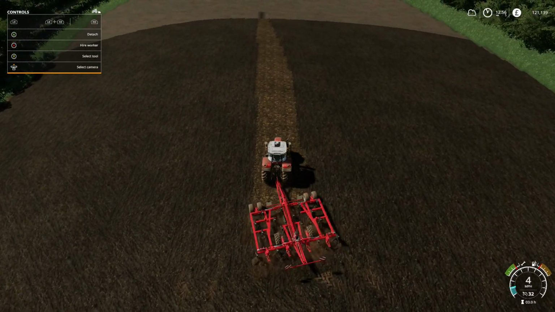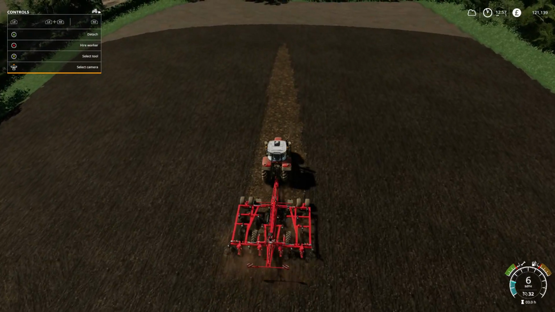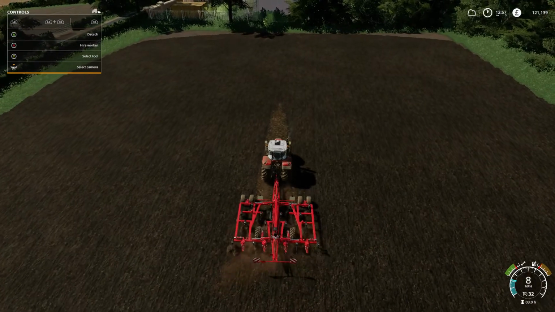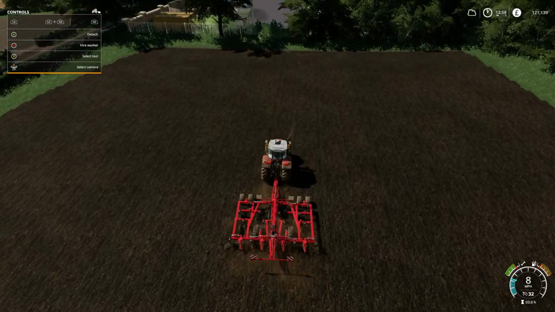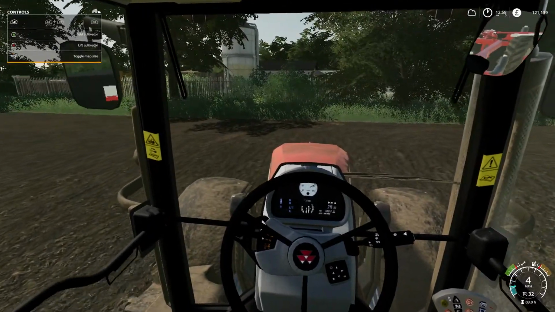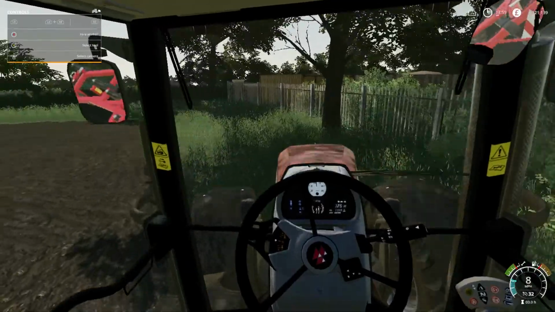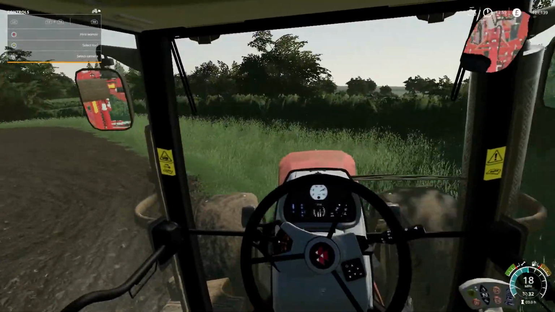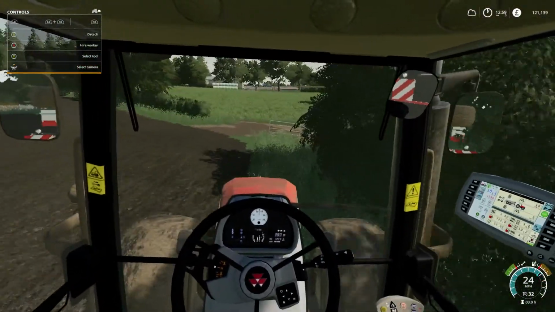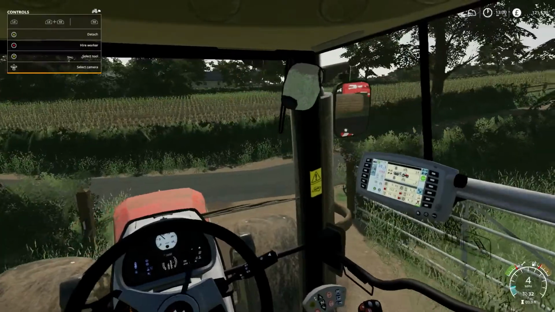But there we go, last little strip for today, and that is another job well done. There we go. So we bring that drone back down. We can of course lift the cultivator up now, fold that away. Just see it folding up in the mirrors. And out we go. And obviously take us back to the shop now.